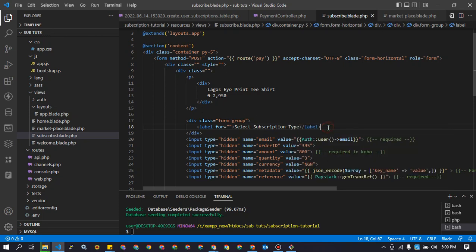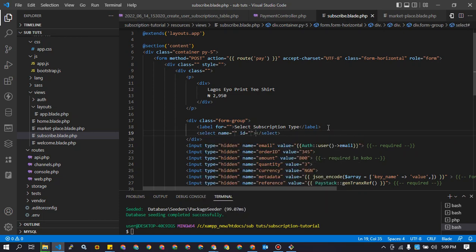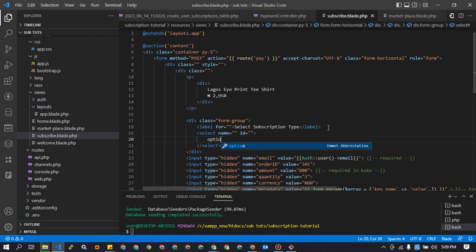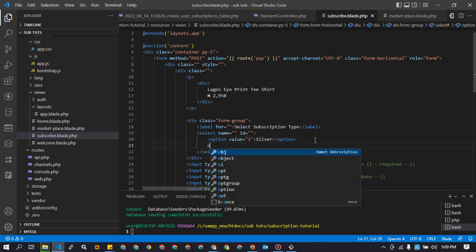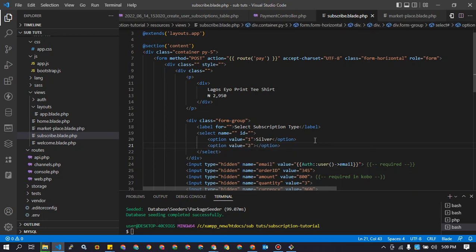Okay, and let's have a select, our option of silver. I believe silver should be 1. Should be gold.